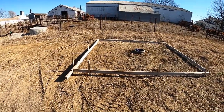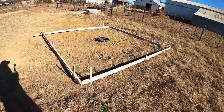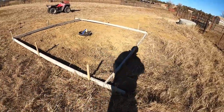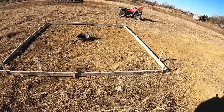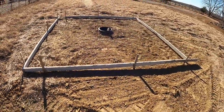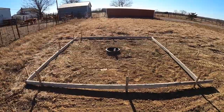Here's the forms for the water in the bull's pen, the one that we're building the bunks at. So the forms are set. I think he's got to put some chicken wire in it instead of rebar. Might sprinkle a little gravel in there, I'm not sure just yet. Not my decision on that one, probably. But once we get that poured, I'll have to let it cure for a little bit, and then we'll have a plumber come back and set the automatic water that we have in storage on there, just like we will for the other one. I'll go down and show you it too.